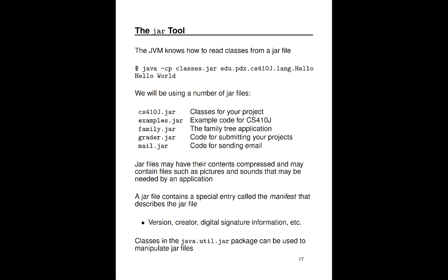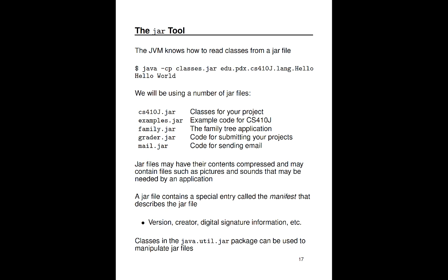So here's how you can run the Hello World program by having the jar file on the class path instead of the directory containing the classes. You'll be seeing jar files a lot in this course because I've developed a lot of code and I want to keep it easily distributable and usable by putting it in jar files. So there is a cs410j.jar which contains all the classes that you need for your projects. And then I have things like the examples.jar with all my code examples. When you submit your projects, you use a grader.jar. Again, the whole idea here is that jar files are what's used to distribute and share Java code.